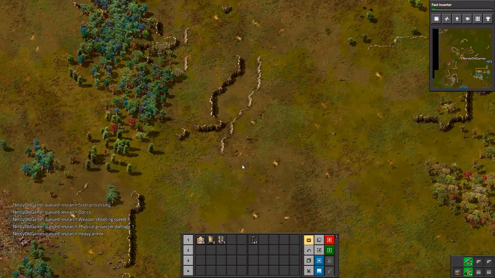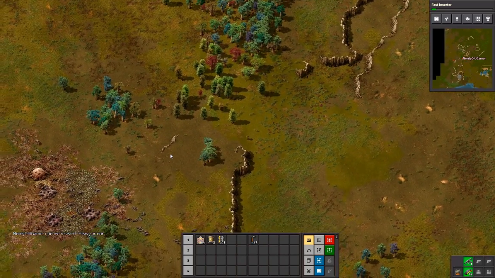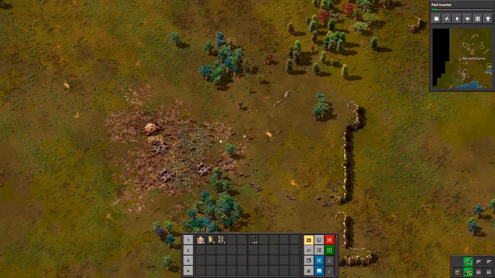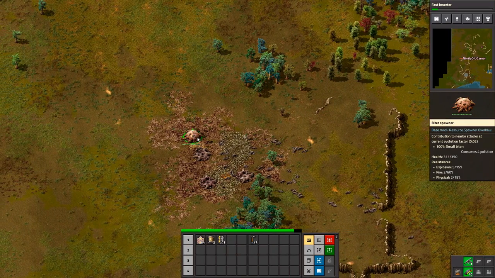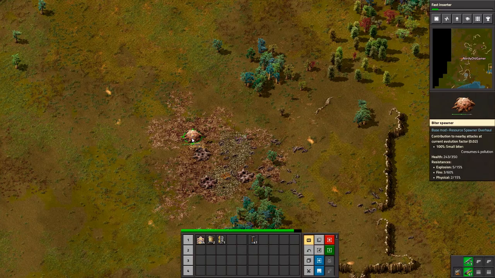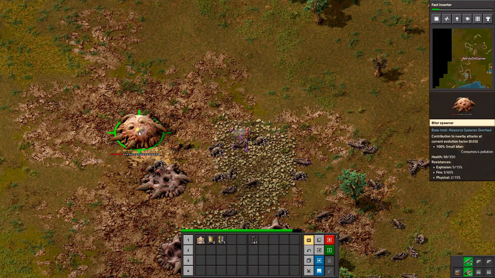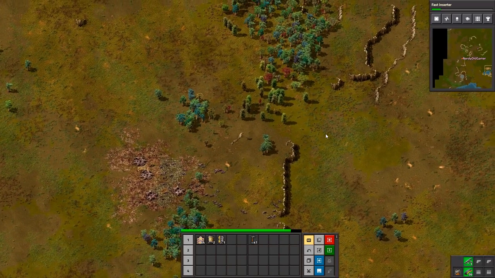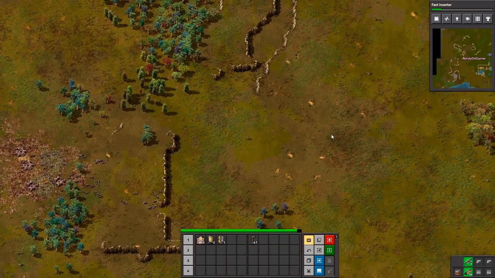Where was that base? Oh, it's over here. Die. Spawner. It's going. Oh, they need power as well up here. What do you need? You just literally need iron. There we go. That spent almost 20 magazines killing one freaking spawner.